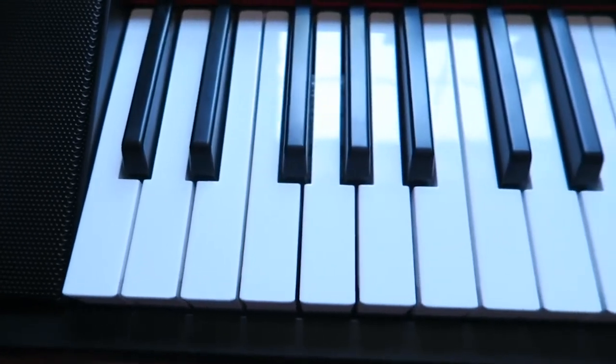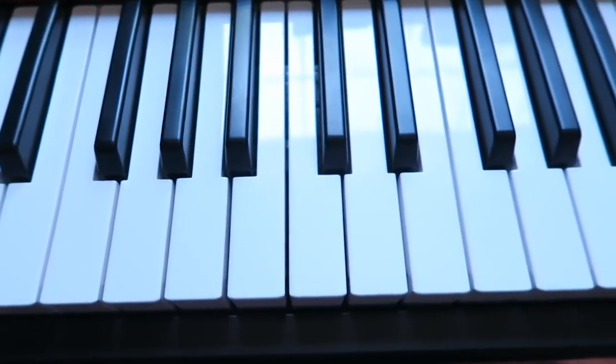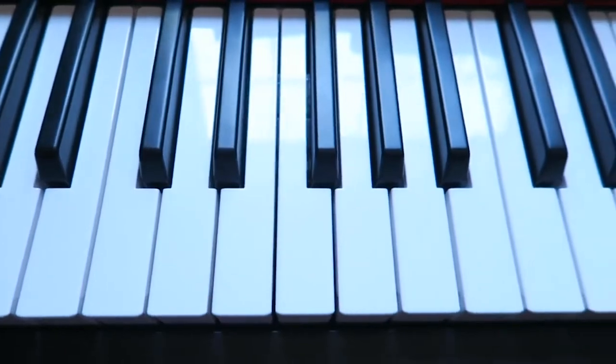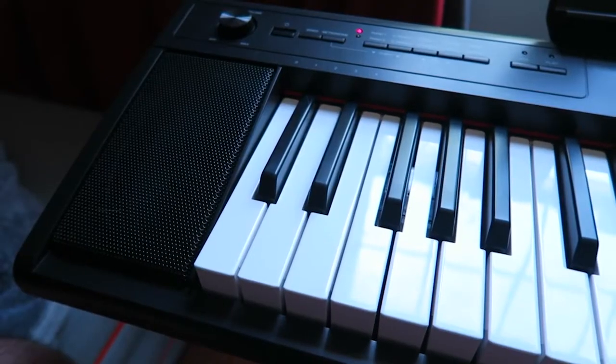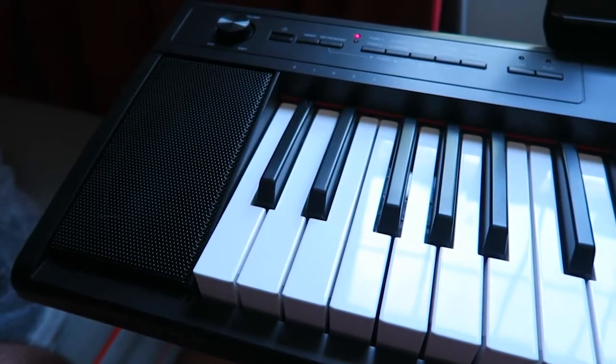The big thing with this one is that it's very simple. It doesn't have, like, say this Rock Jam, 200 sounds and a bunch of rhythms and a teaching display. Super simple. 61 touch-sensitive keys, not weighted, but if you push them different ways, they will go louder or softer. Nice speakers, you know, Yamaha, it's quality stuff.